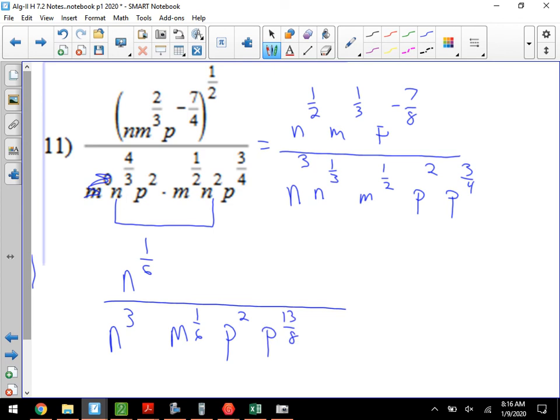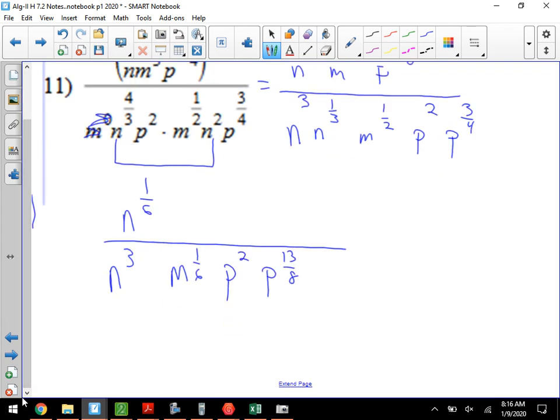So now it's a matter of rationalizing. How many more 6ths do you need for the m? 5 of them. That's close. You're halfway there. Ish. So you need 5 more of the 6. Now with the p-value, this is greater than 1, isn't it? So do I need to split it, or can you guys figure out how many more 8ths you need to get to the next whole number? How many more do you need? 3. So we'll multiply top and bottom by m to the 5/6, p to the 3/8.